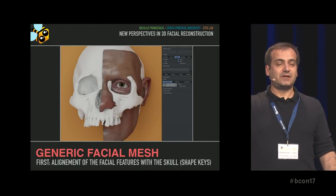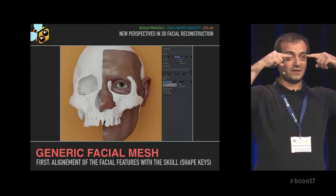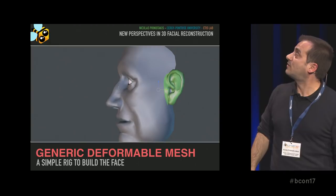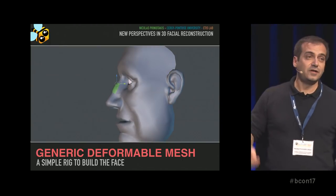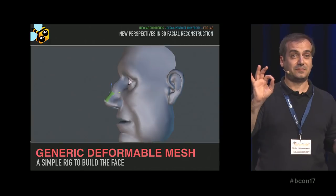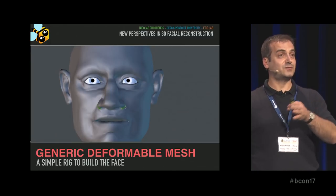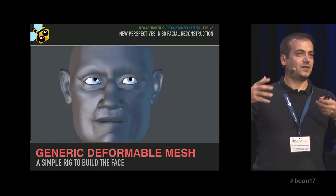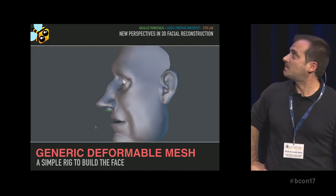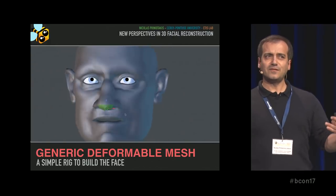First thing, there are three shape keys, in order to align with the skull, the orbits and the eyes, the nose, and the mouth. And once this is done, we can begin to deform the face. There are only a few bones, actually, but the topology is done by the book. This is very important because we are not doing muscle by muscle. So the topology plays this role. When I move a bone, the flesh is driven on the face. Okay, well, that's boring. Let's try to push some extreme faces out of this mesh.